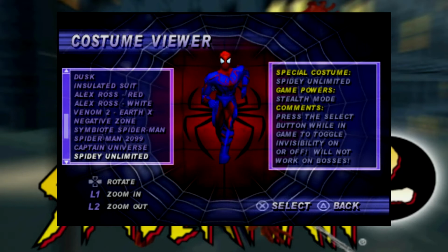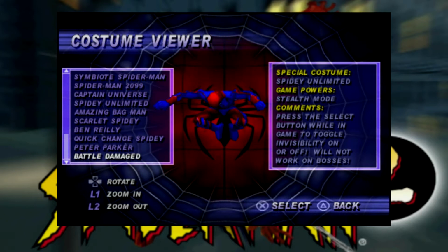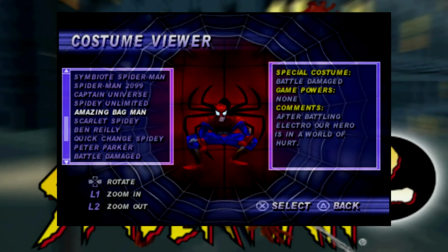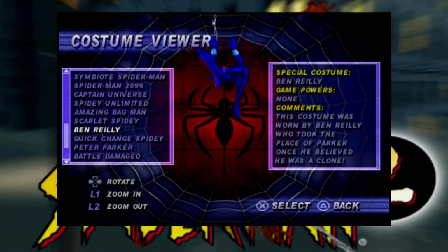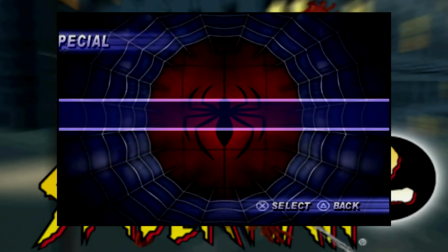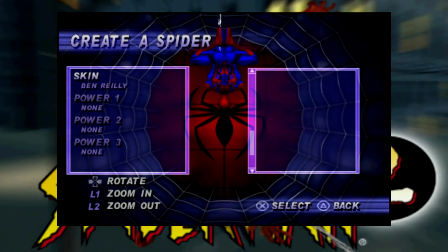Quickly, there's an unlimited one. On Counter-Earth, our hero dons the nanotech suit of Spider-Man Unlimited. I think all of these are ones with... We're gonna have battle damage. We've seen everything past this point. Ben Reilly. A serious case of mistaken identities left New York with one Spidey. Everything from Symbiote Spider-Man downwards is from the previous game. But the thing they've added is you can create a spider.